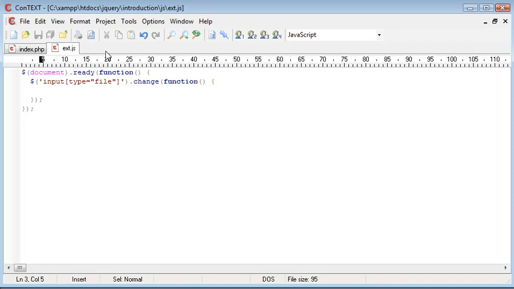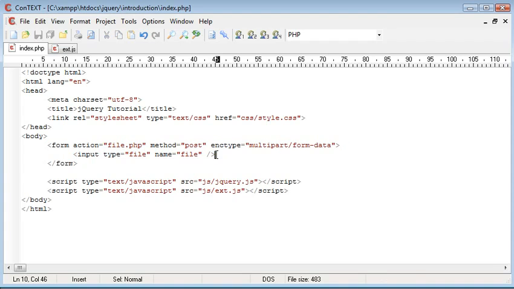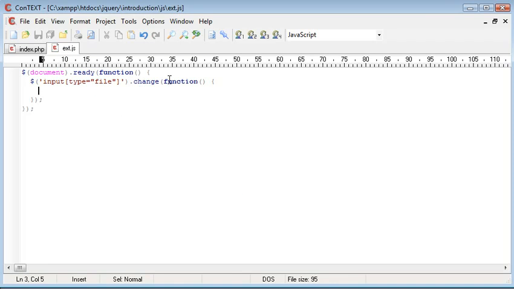But now what we want to do is obviously submit this form. Now, because this is a parent element of this input element, what we can do is use traversing in jQuery to select the parent element. So we can go ahead and say this, what we usually use to select the element that we have already selected, and we're going to say parent, so .parent() with brackets, and then we want to go ahead and just say submit.